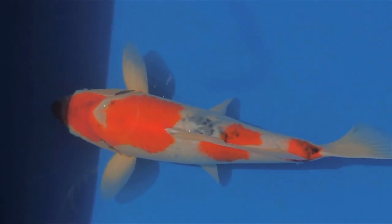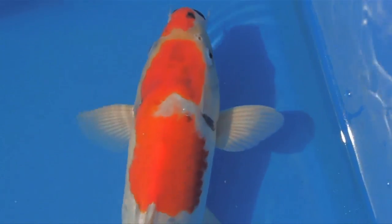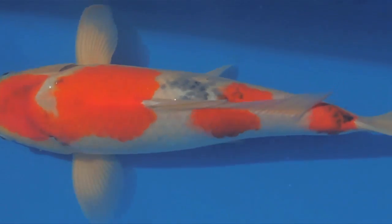A young male Showa. This type of koi has always appealed to me. The very slow developing fish with hints of everything in the right place, always keeping our interest with potential future greatness. The sumi type here is different than the sumi on the young Showa we looked at earlier. This sumi develops or emerges more like Sanke sumi and generally carries areas of gray-blue, particularly on the leading edge when the sumi is sitting in white.